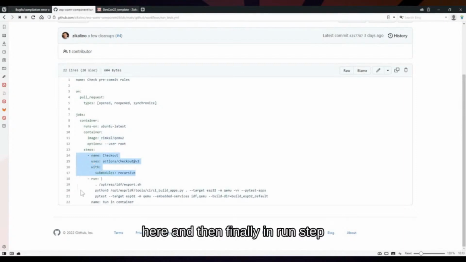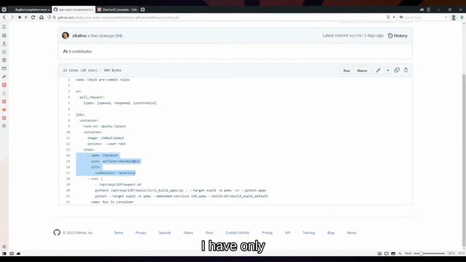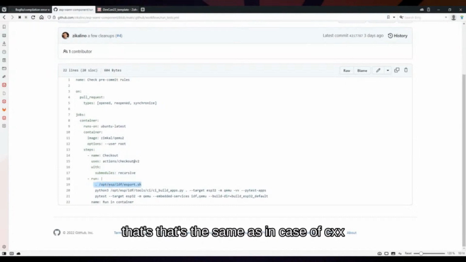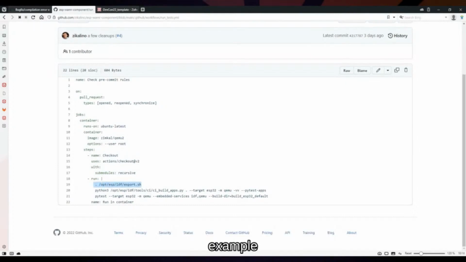And then finally, in a run step, I have only 3 lines of code. So export, that's the same as in case of the CXX example. And then I use our internal script to build applications.